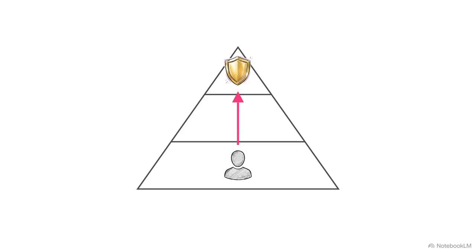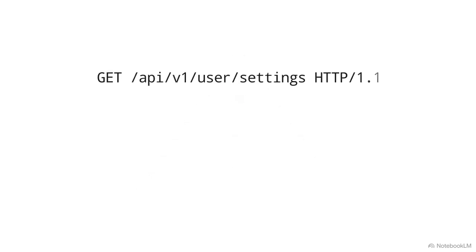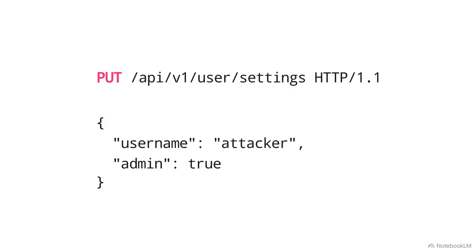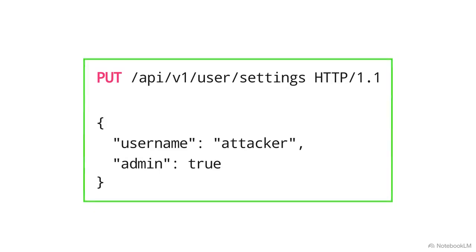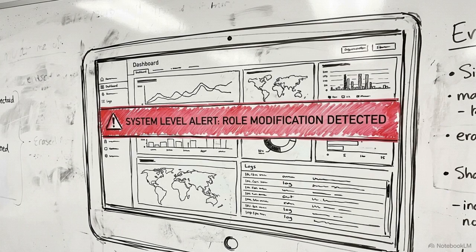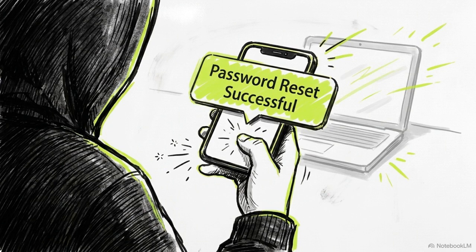One specific tactic to trigger this is HTTP method swapping. By changing a GET request to a PUT request and appending a JSON payload with an admin true parameter, poorly configured backend systems will occasionally overwrite your user role entirely. Achieving state-changing capabilities forces triage to assess the vulnerability at a systemic architectural level, rather than dismissing it as a localized user-level error. Tier 3 applies the base primitive directly to the application's core authentication lifecycle to achieve account takeover.